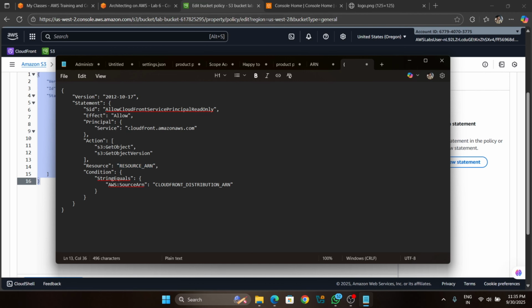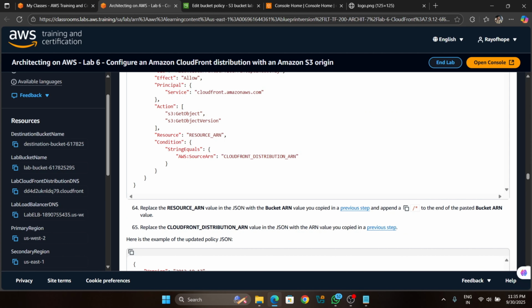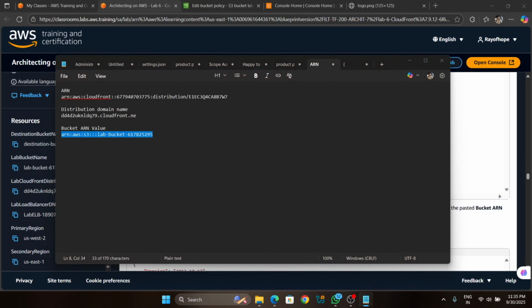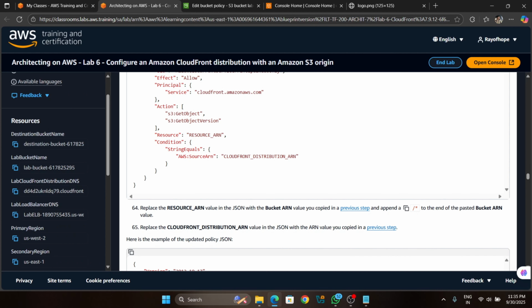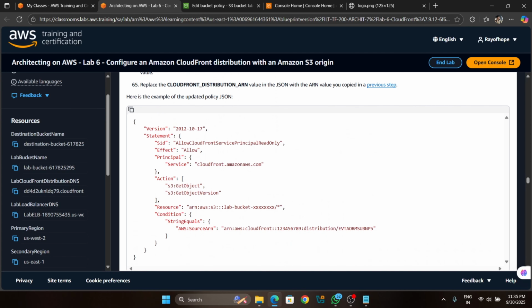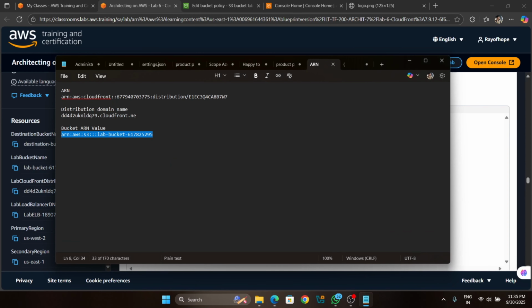One second, let me confirm. And with the bucket ARN. Yeah, I'm doing it right. So I have the bucket ARN here, and okay, so I have to append it again. So it starts looking like this. Okay, so I will append it.